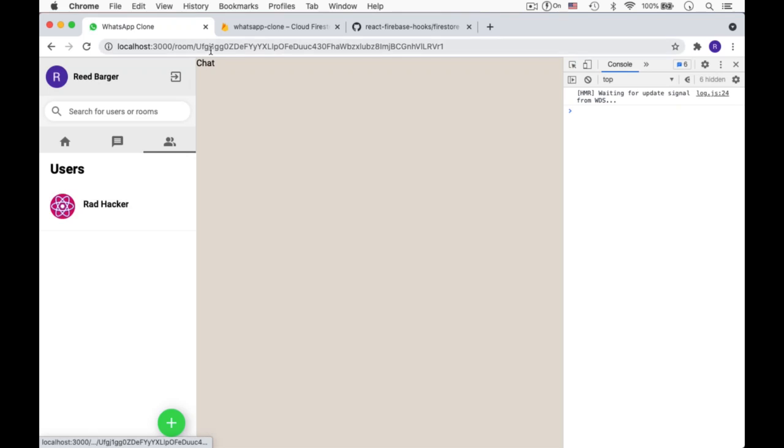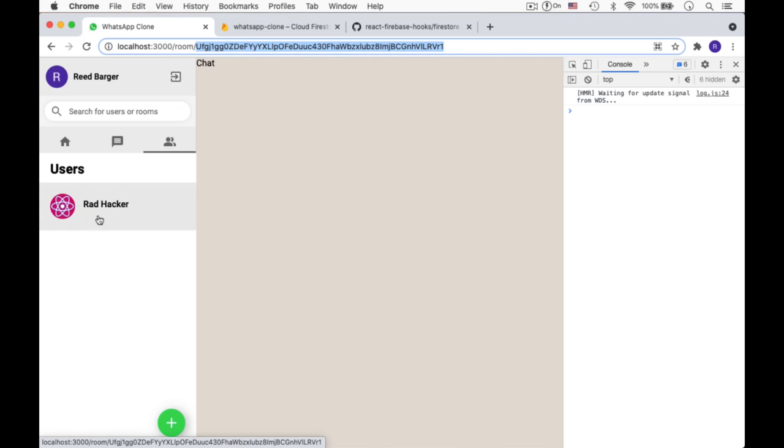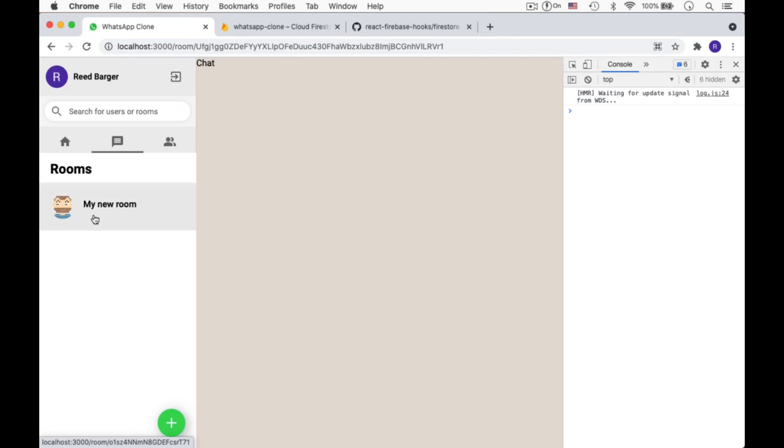Right now, whenever we click on a given room, whether it's from our Rooms or our Users tab, we can see that the URL changes and we can see the chat component, but we don't see any of the data. So we want to be able to use this ID that's within our path in order to fetch the appropriate data, whether it's user data or room data. We want to go within the chat component and create a custom hook that's going to be able to fetch the data and display it.